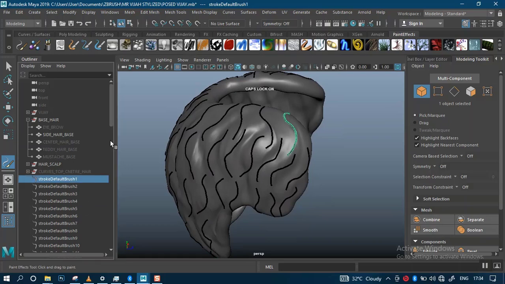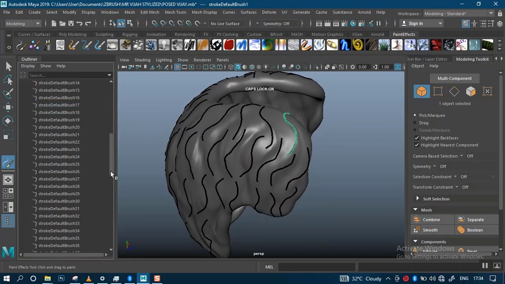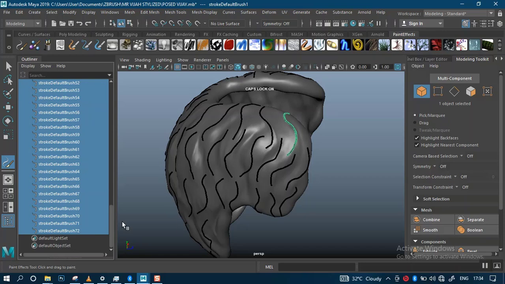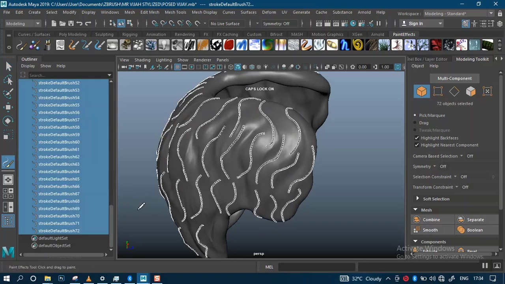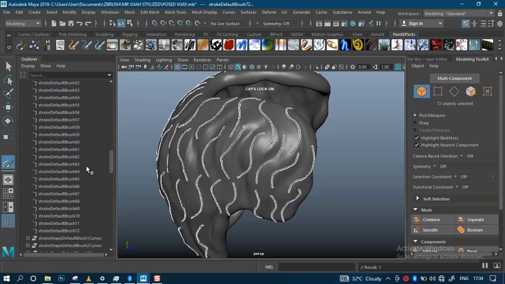So I'll select all of this. Let's do a quick save, then I'll click convert to curve. So converting this to curve now.